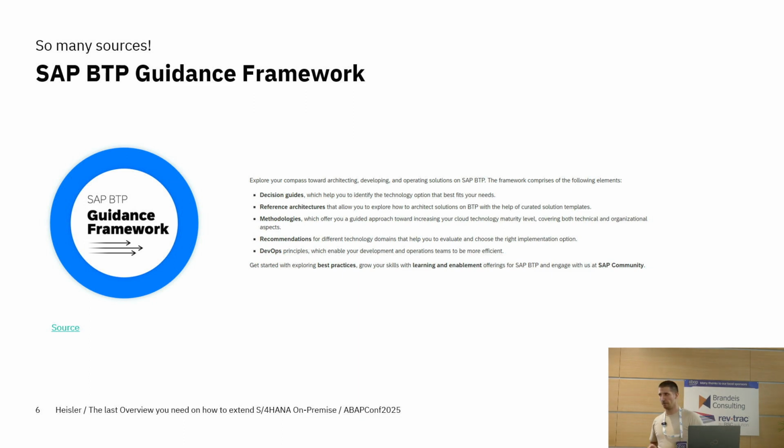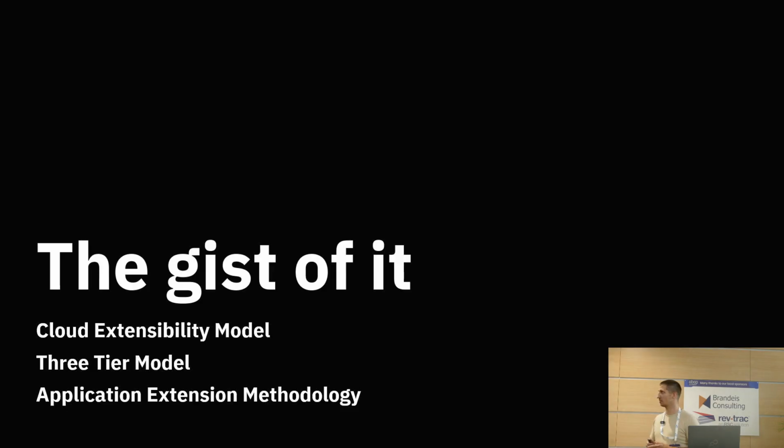But enough of all the sources. I just want to get to the gist of it. We want to talk about tech a little bit more and of the different models and ways on how to approach our requirement. Therefore, I picked 3 topics from the document and from the BTP guidance framework that I want to talk about, which is, from the document first, the cloud extensibility model.